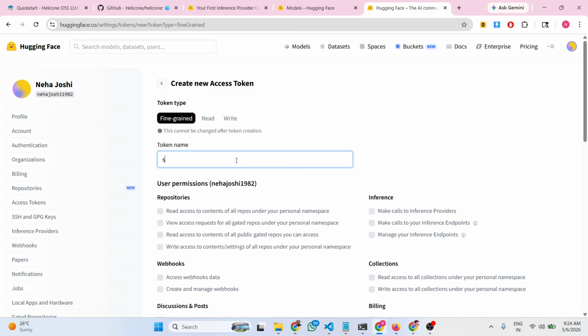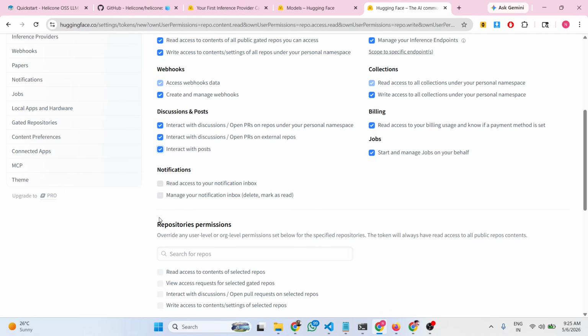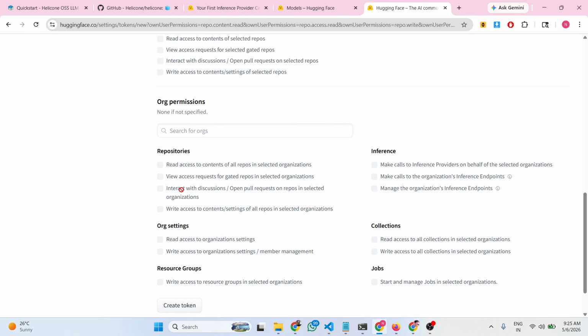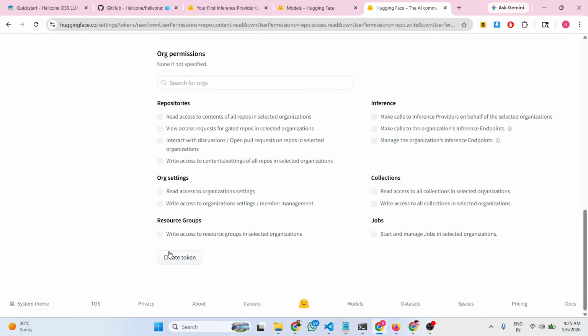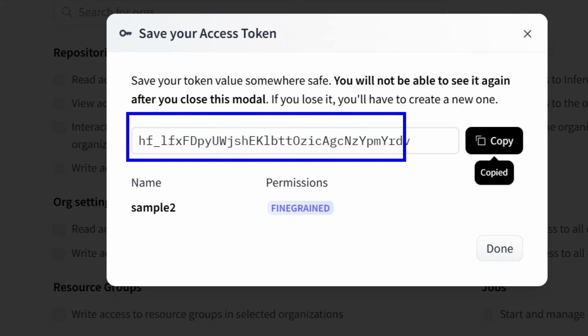Just give it a token name. Just allow all the access. Click on create token, and now this will give you the token right here.